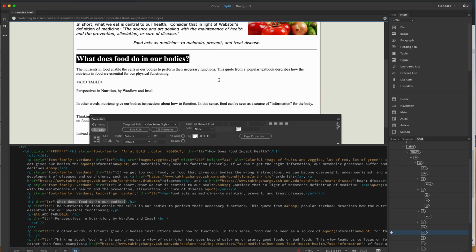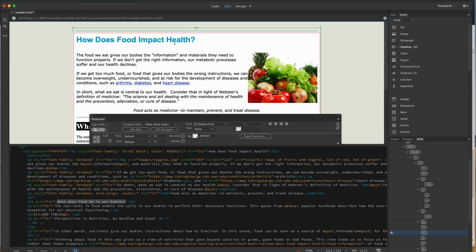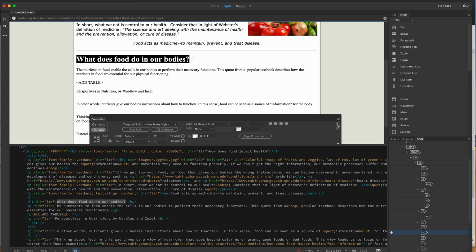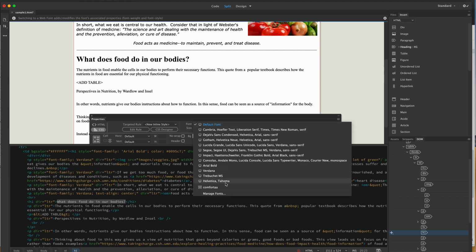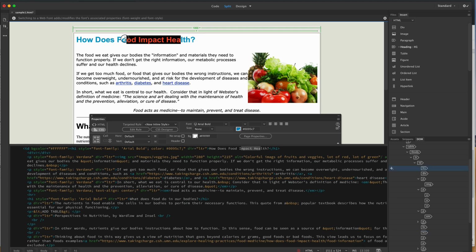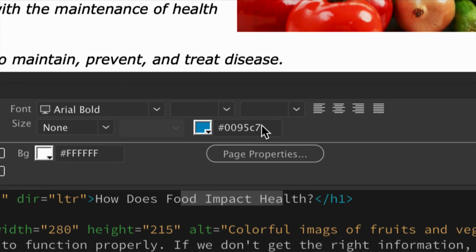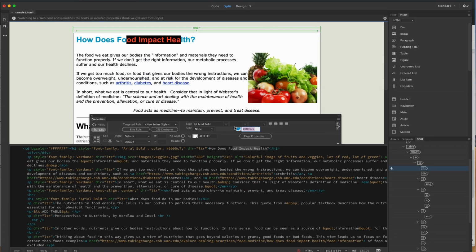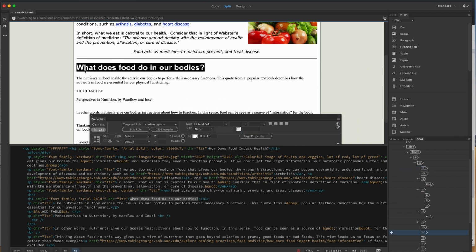Then what I'd like to do is give it a font. Now back up here we used Arial Black. Whatever you used, make sure it's the same. CSS makes it a little bit easier. I'm going to choose Arial Black, bold rather, sorry. And then of course I'm going to go over here. The only reason I'm doing this is because the properties change. And why do I want to go there? Because look at this, the hex number is there. So I'm going to highlight and copy that hex number, go back down, highlight this, and apply the hex number. Let me know if I need to stop right there to show you again.